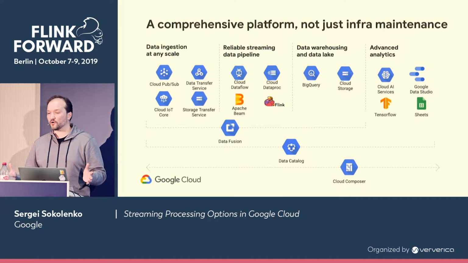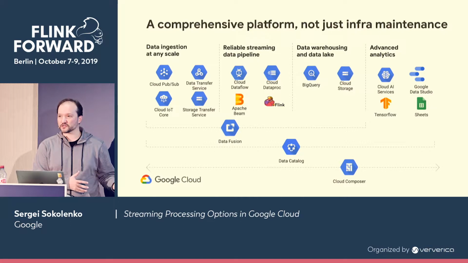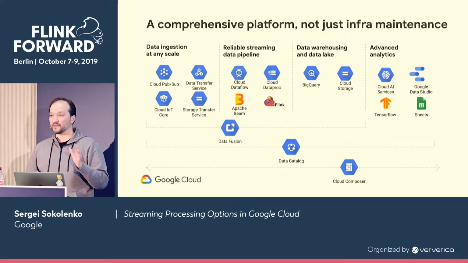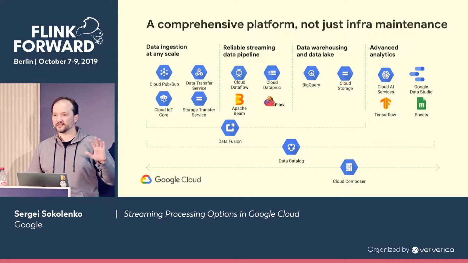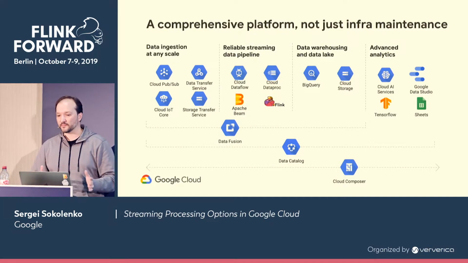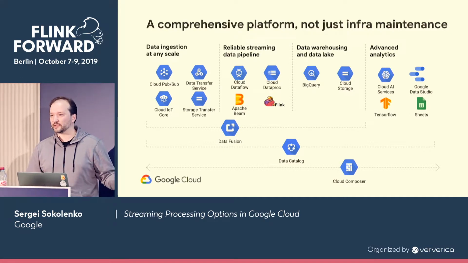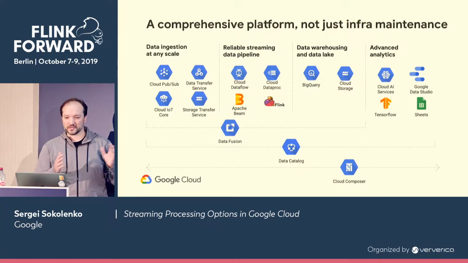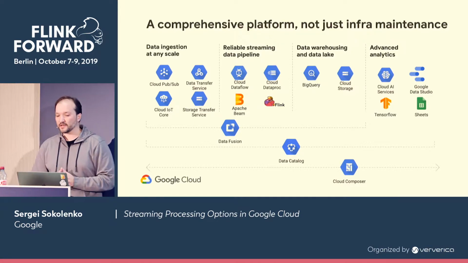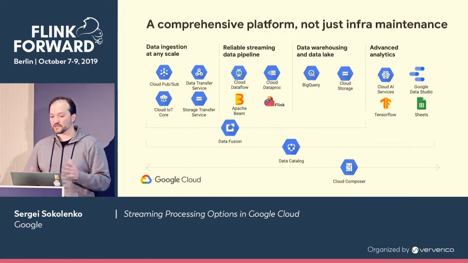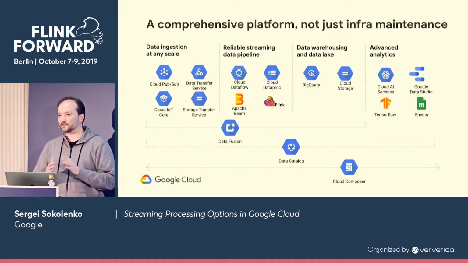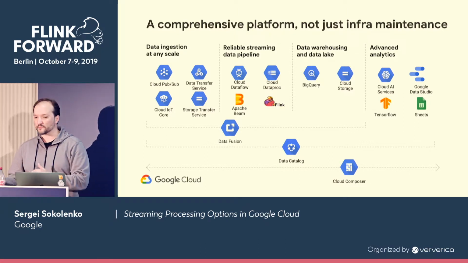The number of services we offer to customers span infrastructure as a service and go up to managed services. This slide just shows you the big data processing services we have. It doesn't show you things like compute engine for infrastructure or storage or databases. So this is just the big data processing services. We are starting with data ingestion, Cloud PubSub. You can run data transfer service into BigQuery, as well as the storage transfer service. Then for streaming processing, we have Dataflow that runs on Beam. We have Dataproc that offers you Flink and Spark processing.